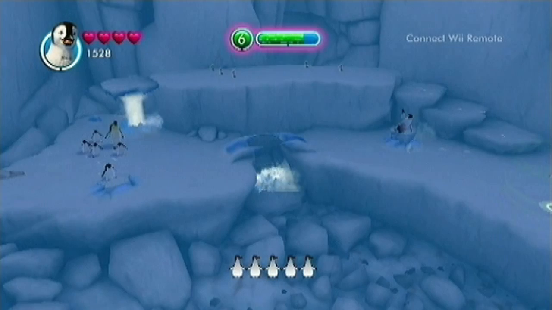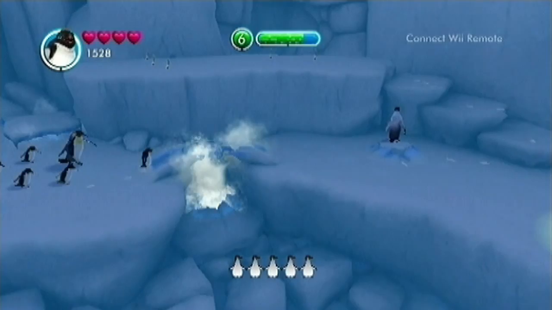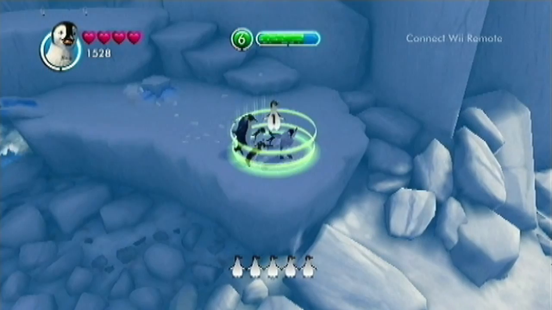Alright, you fixed it! Now you just need to bring everyone across to the exit. Alright, let's do that. So we switch back to Ramon, and we can now join the team together. Alright, so I believe we got every penguin this level, so we are now going to exit. And I only got one vibe.